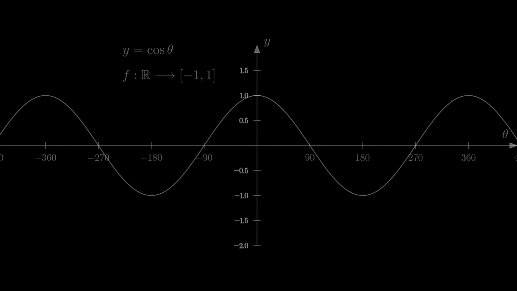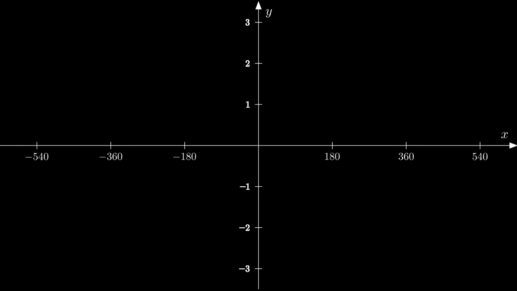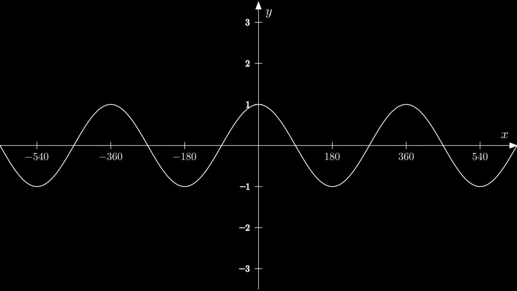Now that we have these, we look at the defining properties that allow us to describe a wave graph. Let's use the sine graph for this explanation, keeping in mind that the cosine would be the same. We'll also switch back to the standard variables, x for the horizontal axis and y for the vertical one, since this is the usual convention for functions. The first characteristic is that the pattern repeats itself, as we saw before, after certain values. We call this the period, which is 360 degrees. You will usually see it from maximum to maximum or minimum to minimum, but this is a constant between corresponding points of each repetition.